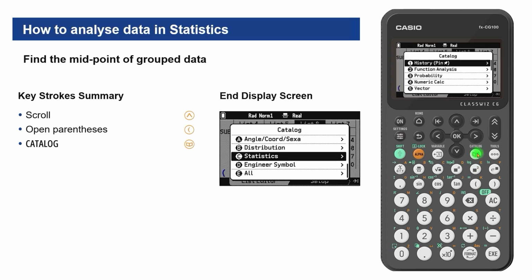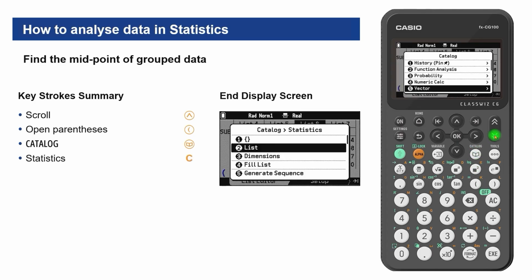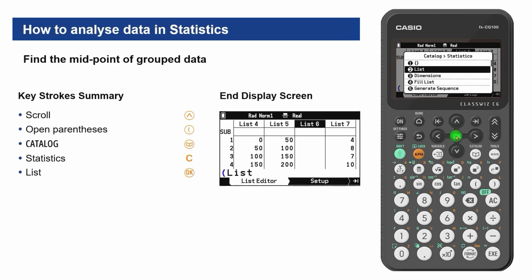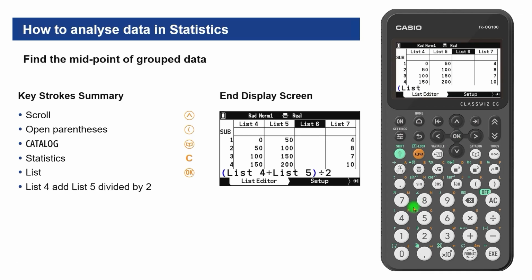Press Catalog and select Statistics either by scrolling or using the shortcut. Then select the List command and enter the calculation for the mean of the two lists. Confirm to display the calculated values in list 6.